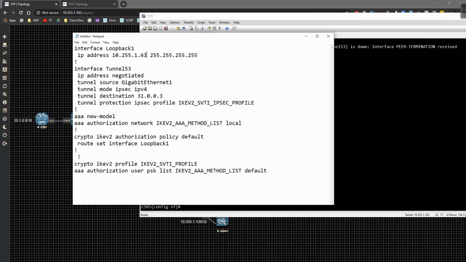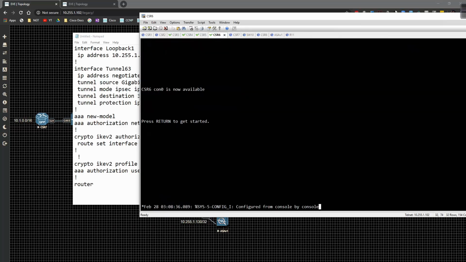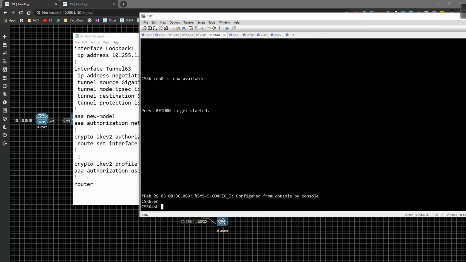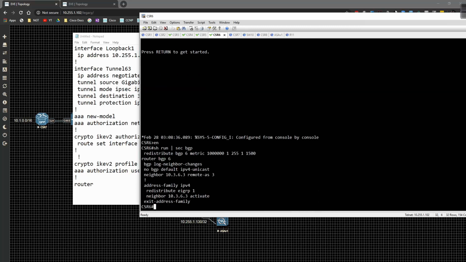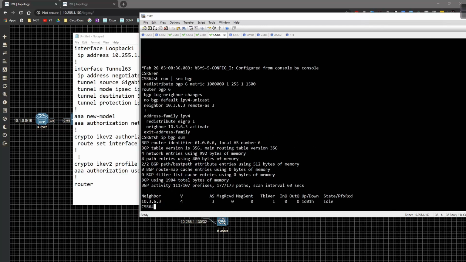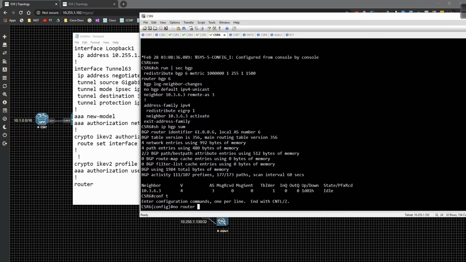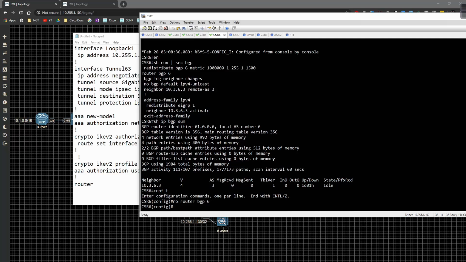So we'll come in here and do 62, and this will be 63, and make sure all that's looking good, and it is. So we'll type in router, actually let me turn 6 on. Show run section BGP, show IP BGP summary, no peering. Okay, so let me just no router BGP 6, not that big of a deal.